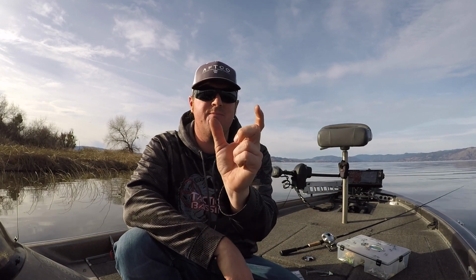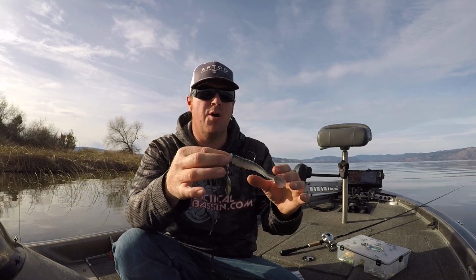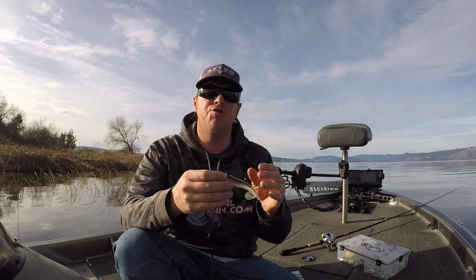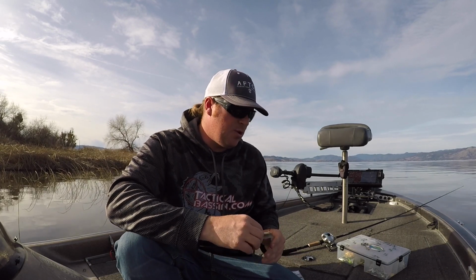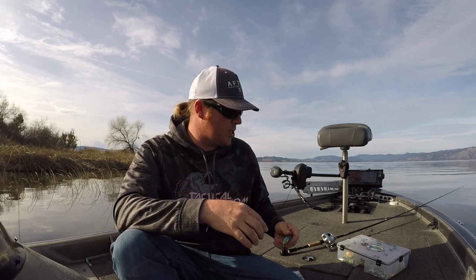If the bait fish in your lake are this big, you throw that 3.3 or a 3.8. If the bait fish in your lake are big, you go bigger. You just adjust accordingly. And then you want an exposed hook and a weedless hook. Exposed hooks are great in open water. They're fantastic when bass are schooling on bait.